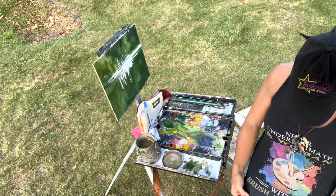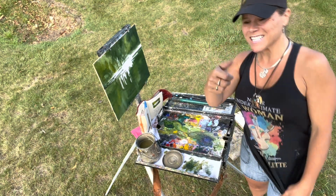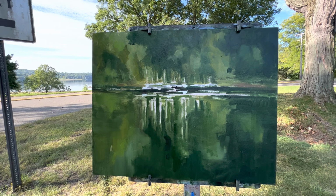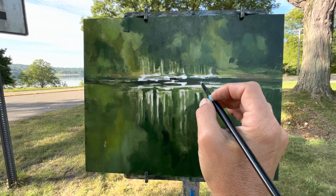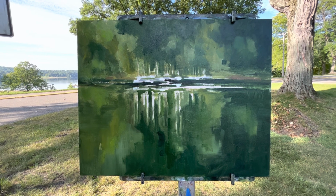Never underestimate the power of a woman with brush and palette. One of the biggest mistakes new painters make is trying to paint in every detail. So if I paint this to look like a boat and I put a little boat in each one of these, it isn't going to look like boats far away. It's not going to look right at all.